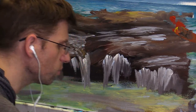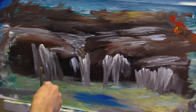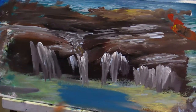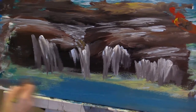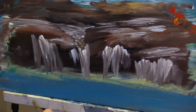Now, there's no reason this water can't be a nice turquoise color. Might as well. We got the color right here. I love it. It's my favorite color. I'm going to use the same color I used in that ocean. I'm going to put this down here. And then we're going to add lots of light in here where the white water is beneath.